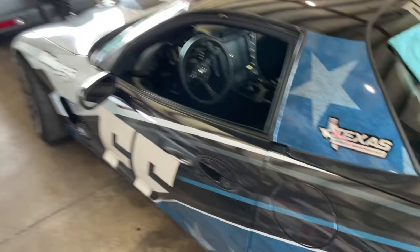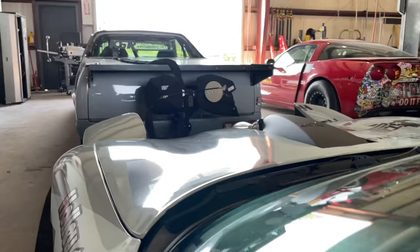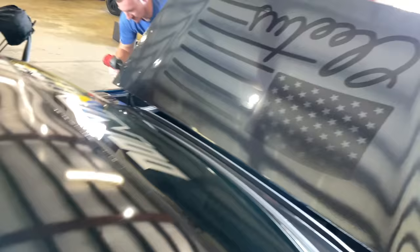Dude, Nate got this thing running so good. And then look at this, guys. They got a little switch. Push that up, headlights come up, and then they turn on. And then you put it down. And then this is my trunk release. Like that. Oh yeah, and this thing runs good. I mean, we tuned it the one time? Yeah. Damn, we should have had him tune it while I was here.